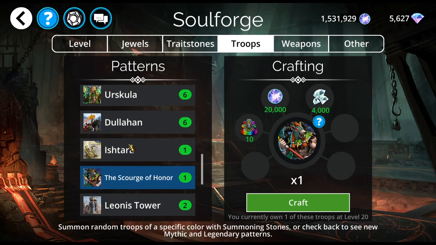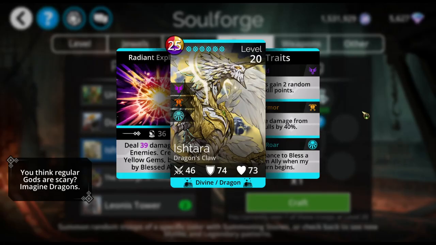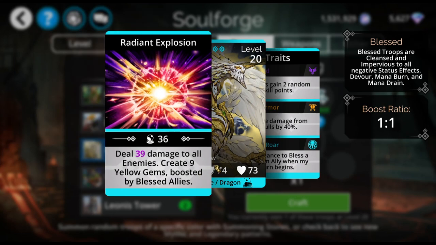Ishtara is one of the dragons, obviously, from Dragon's Claw, does damage to all enemies, create 9 yellow gems boosted by blessed allies. So if all 4 of your allies are blessed, there's a 1-to-1 boost ratio, so that means you can get up to 4 extra yellow gems.